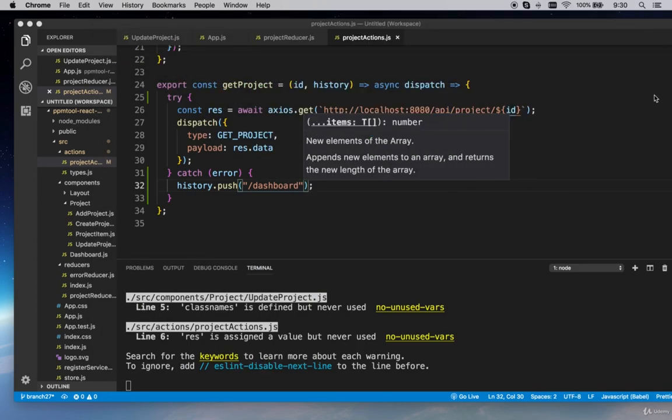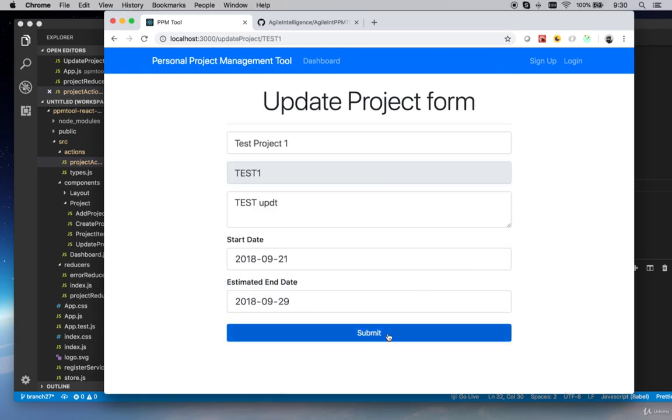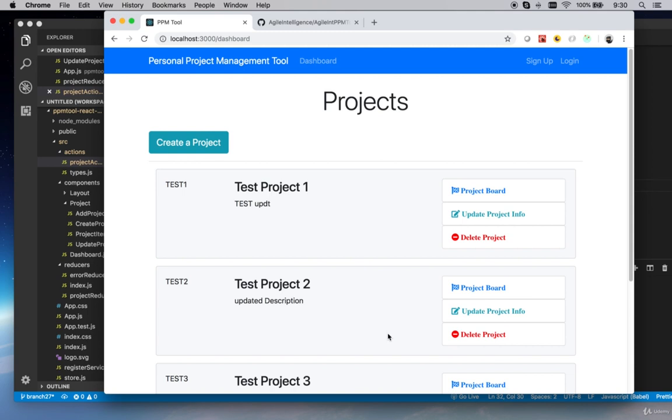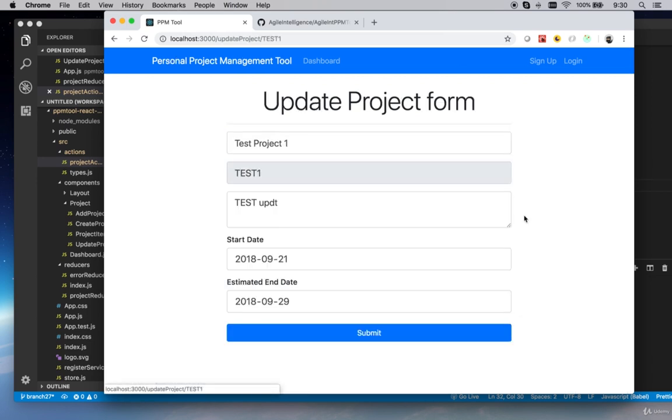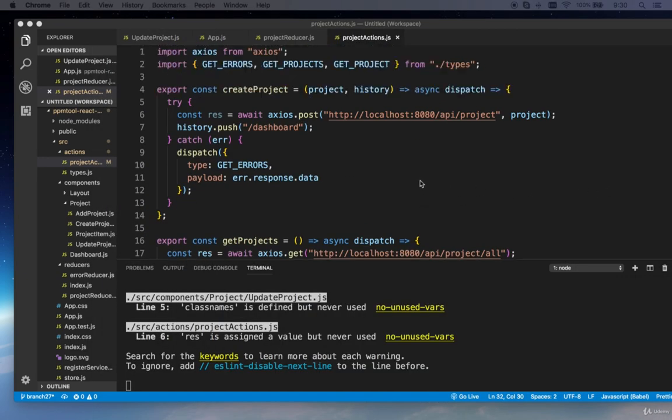Then number two is going to be obviously to just make sure that if we are in fact submitting back bad data, because if we go here to update project, it just takes us back to this, because we're not handling the errors. And that's the other thing, we're not even loading the errors coming from the state. So right now what this is saying is, I don't know, you were successful, so I'm just gonna send you back to your dashboard, because since we're not even getting the errors from the server, it's just like, okay, well, I'm just gonna shoot you back to the dashboard, and that's not what we need.